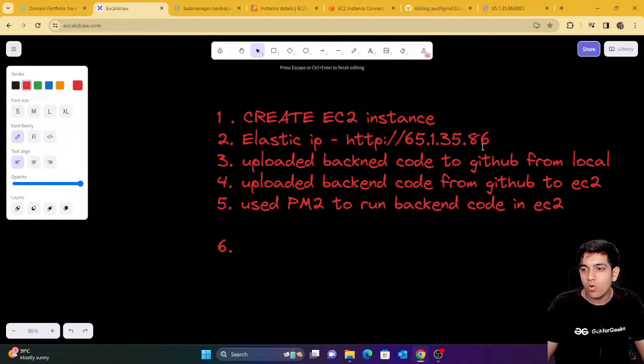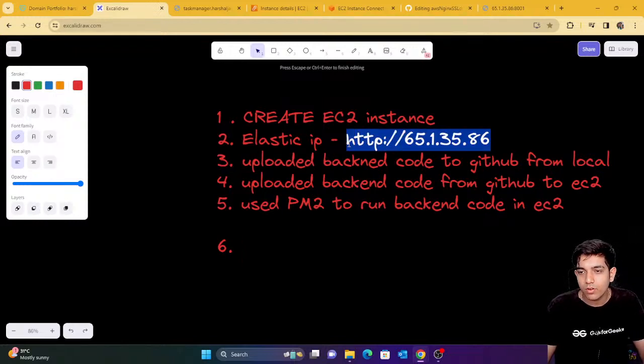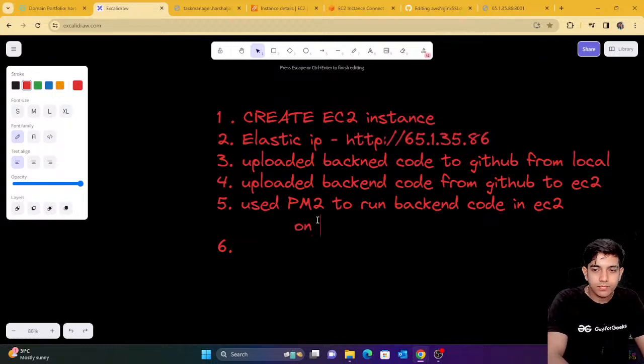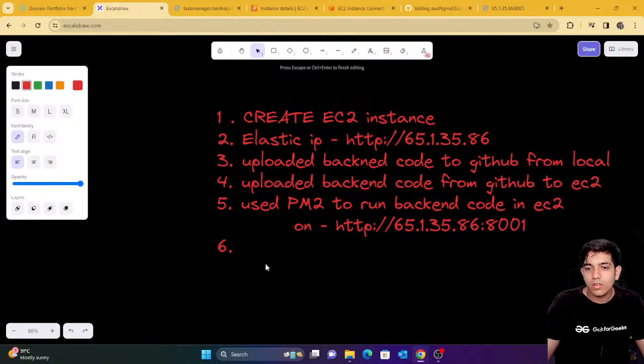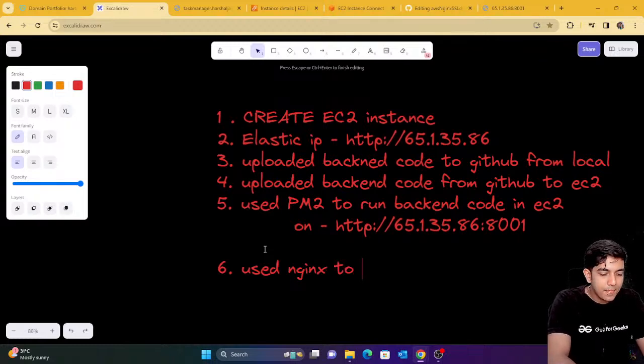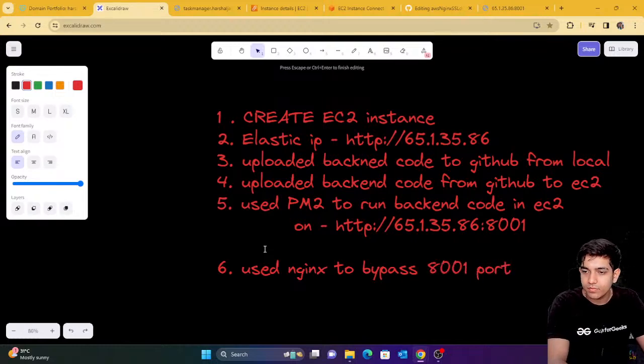Actually, you got this IP, but your IP is actually working on some specific port, like this 8001. Then the sixth step was to use nginx to bypass the 8001 port, right?